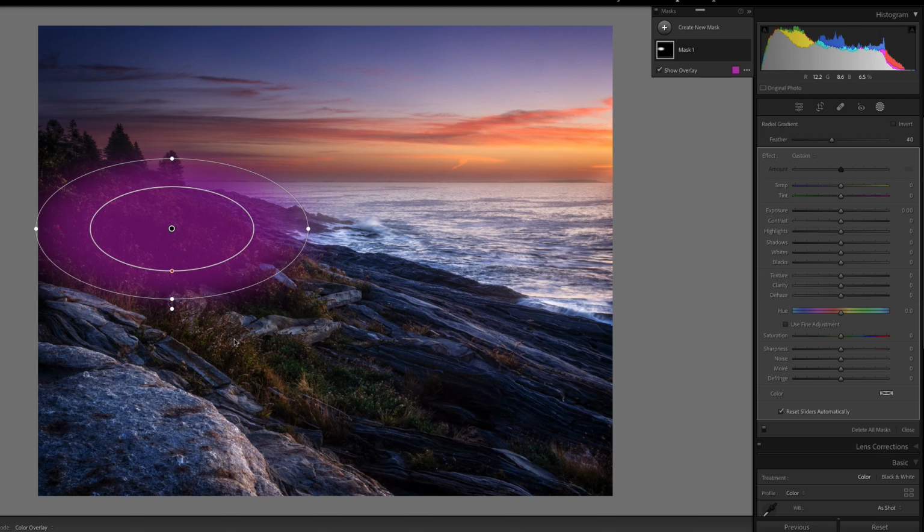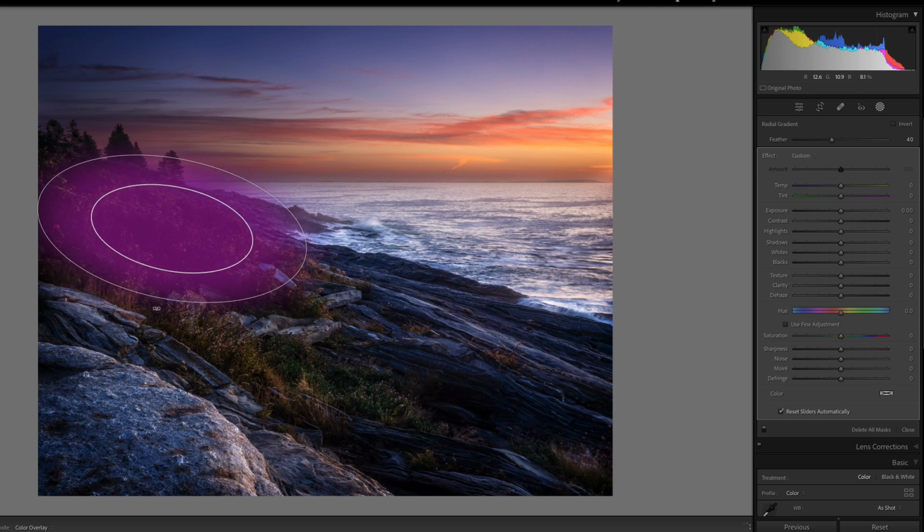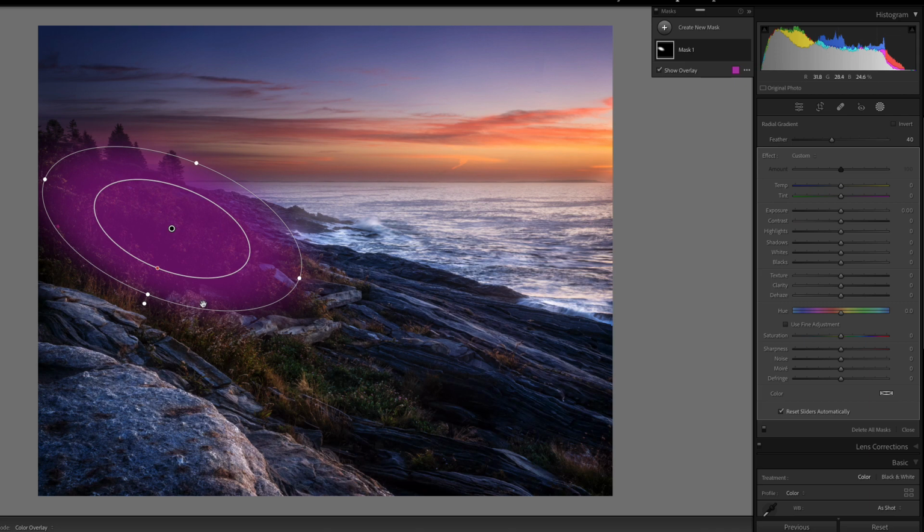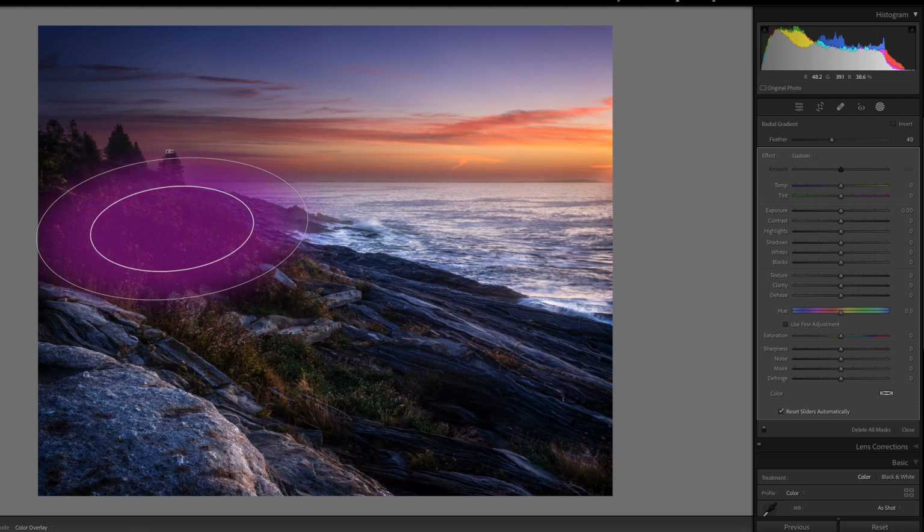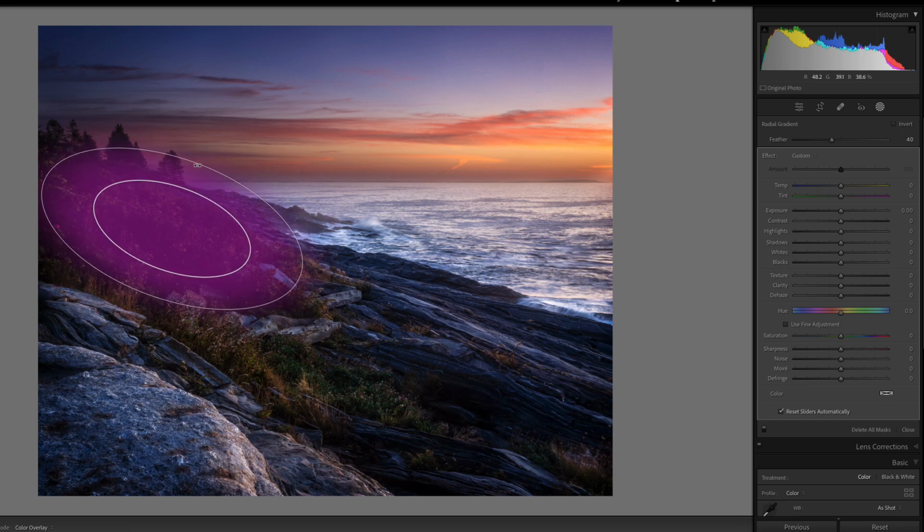You can also rotate it by putting it in a specific place by grabbing the little icon here and rotating it to the position that you want it to be in. You can also rotate by hovering on the edges of each one of the sizing dots, holding the mouse button down. You can also rotate it this way. So really you can rotate it at any corner, but this dot here is specifically for resizing or rotating.